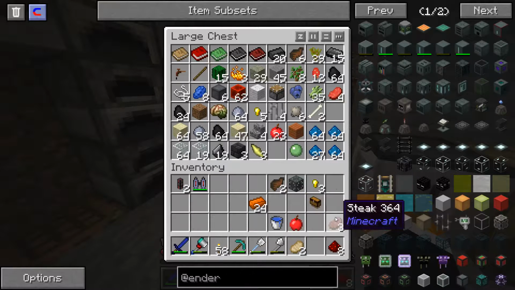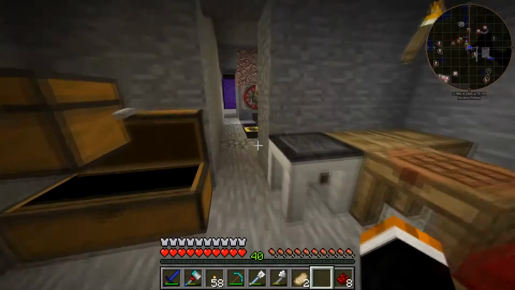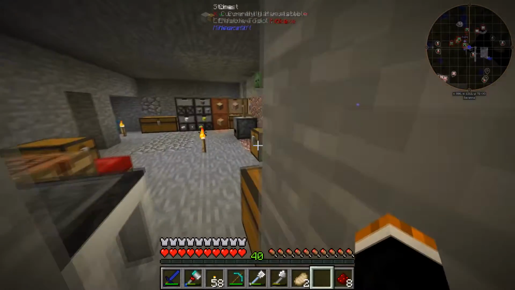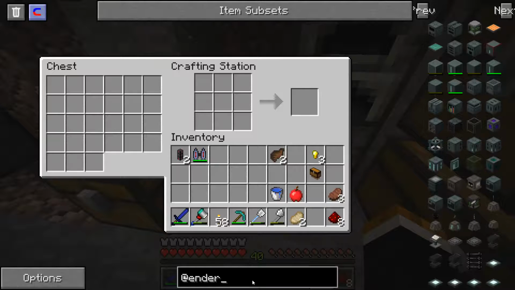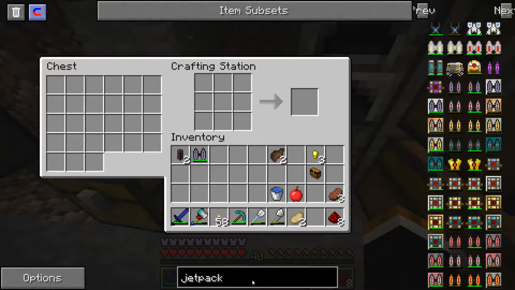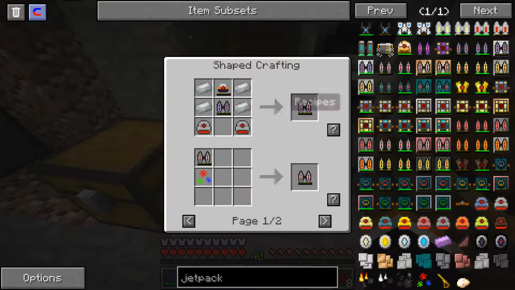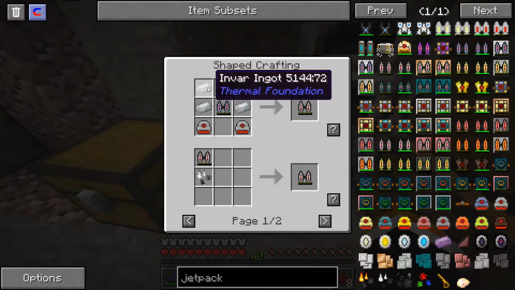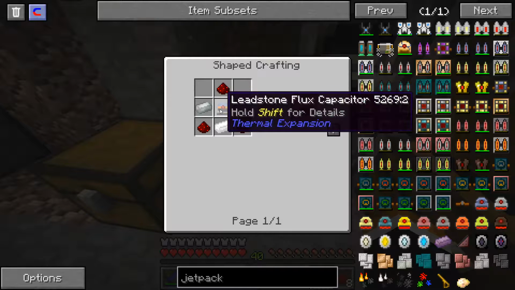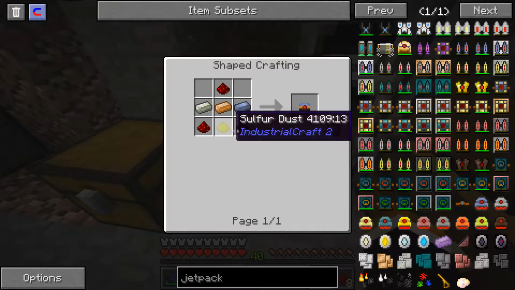I could be using flux ducts, I guess, with the reactor. They're cheaper. That's a possibility. Okay, let's put stuff away. So, let's look at the next level of jetpack and see which ones it is. Because it gets a bit grindy. Hardened jetpack. It requires the leadstone, invar. And we basically have to make everything again. Because this requires that, which means it's making another one of these. It starts to get a bit grindy.